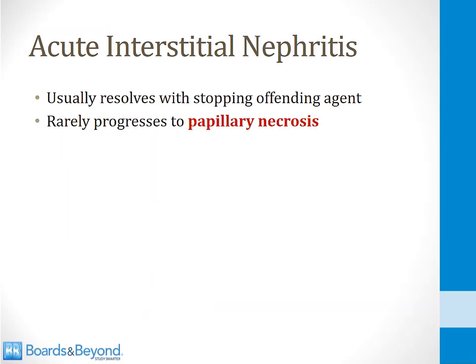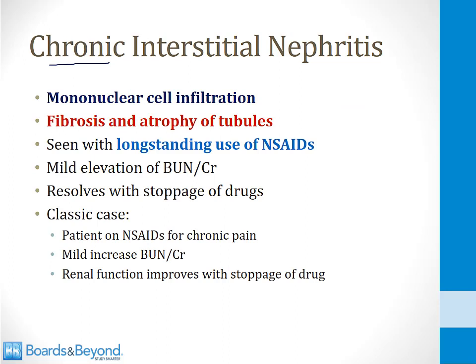As I told you before, this is usually a benign disorder. The symptoms resolve with stopping the offending agent, but in rare circumstances, it can progress to something called papillary necrosis, and we're going to talk about that a little bit later on in this video. There is a chronic form of interstitial nephritis.